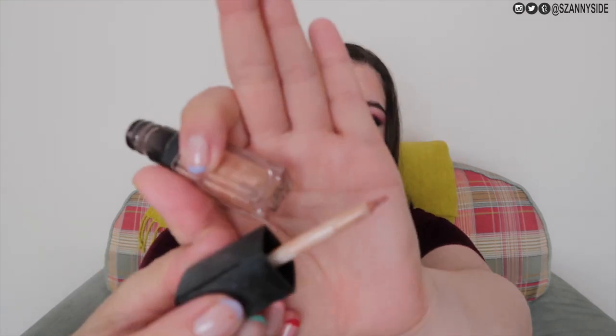Now, to keep on that high note, this is the Nars Gold Digger Lip Gloss that you've seen me trying to pan for ages. And while the bottle didn't necessarily get more see-through, we're going to call this done. Just because half of the time now there's nothing coming out of the wand. It doesn't even have a wand, it has a little brush at the end, which is really bizarre to me. But also half of the time there's not enough product coming out of the little bristles, and then I have to swipe it around, and then there's barely anything coming out, and if anything comes out it's just a bit gloopy.